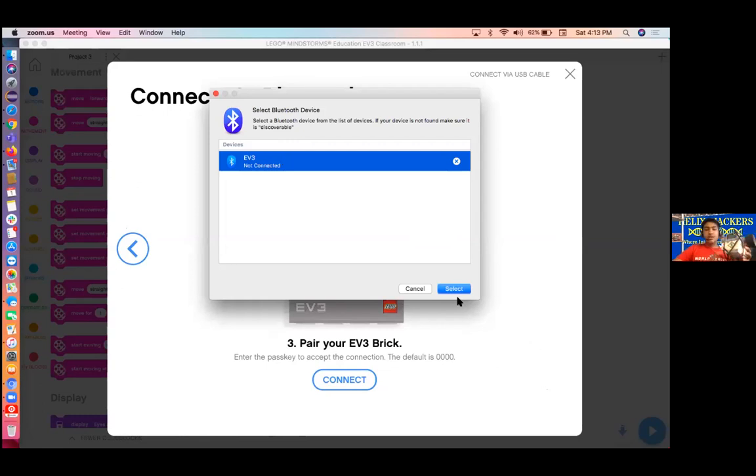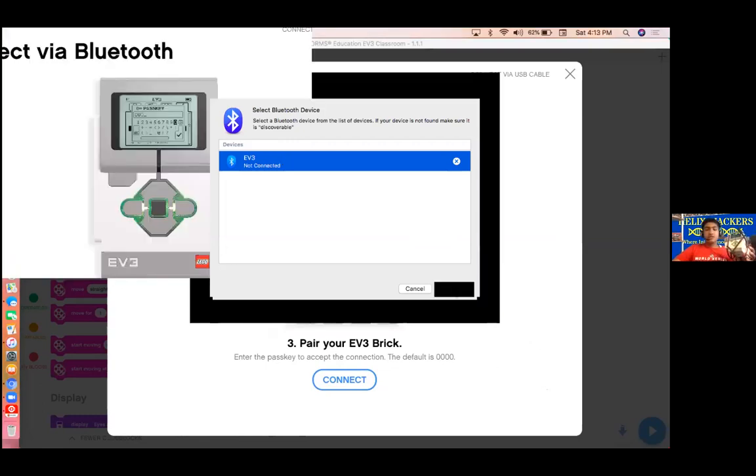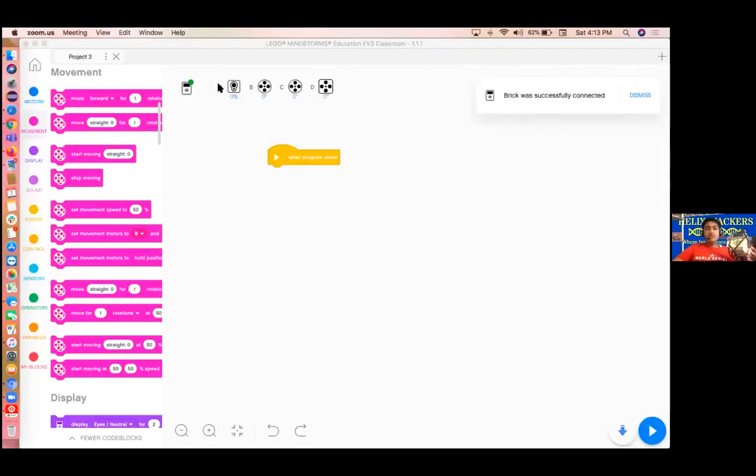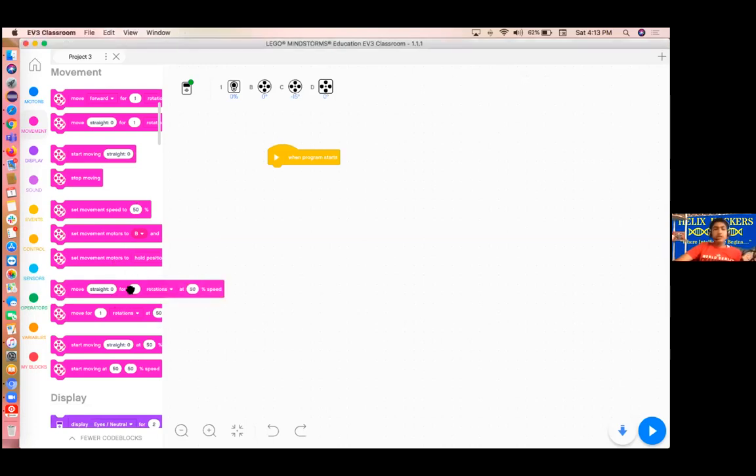Okay, so now you just click select, and it's selected. Now you see the value of my color sensor, my motor on each side to control both the wheels, and the media motor, which is here. So what we said we were going to discuss is moving both of the wheels. So the block that I recommend you use to move both is this.